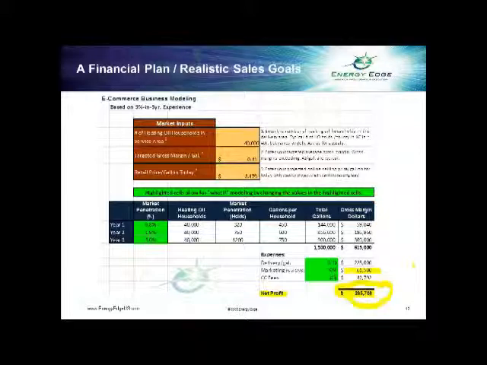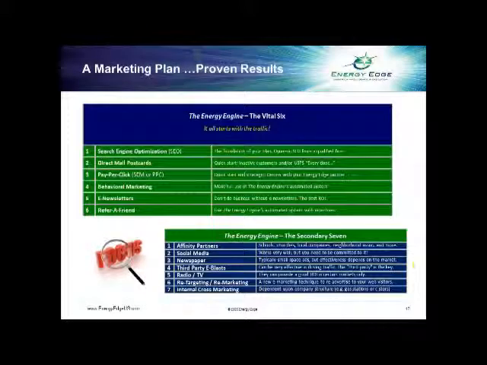Also part of the planning process is the marketing plan. This is actually a summary of our marketing roadmap. The larger box at the top is what we call the Vital 6, the 6 marketing tactics that are part of our marketing roadmap that we believe each one of our clients should be using religiously. And most of them are digital.